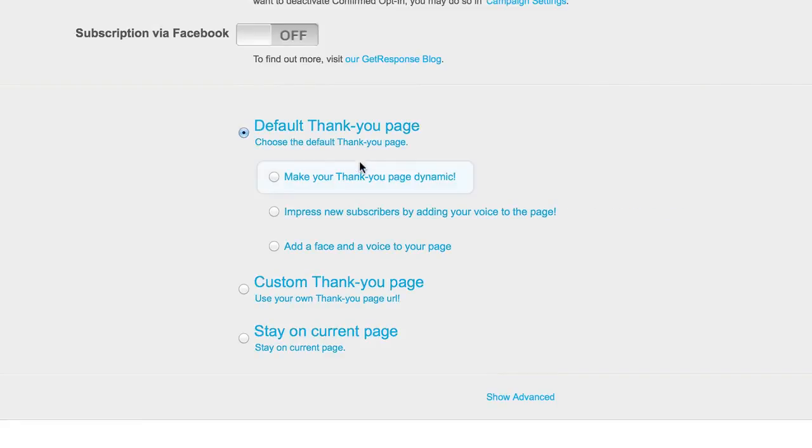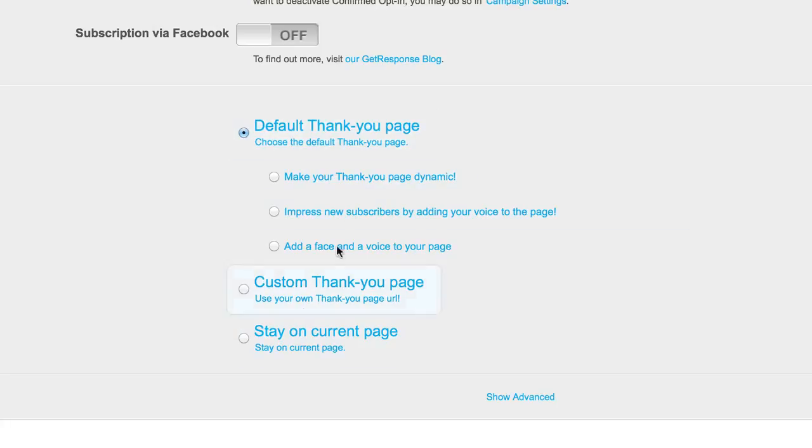This is actually where you set a thank you page. So when somebody opts in, see that by default, it's going to say default thank you page, which is going to say something like, hey, thank you for subscribing, blah blah blah. You don't want that. When you're promoting a lead magnet, when you have your hook on your landing page, when people opt in, where are they going to be redirected to?